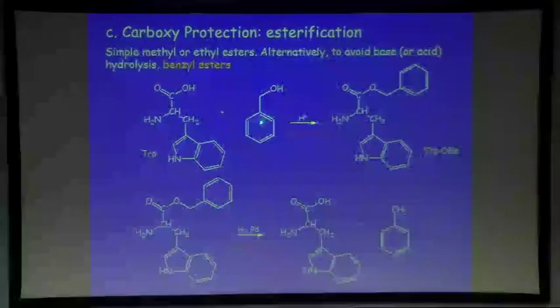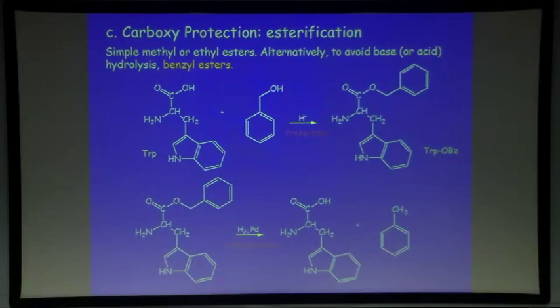Methyl and ethyl esters, you take off by the reverse of the initial ester formation, except now you use a huge excess of water, so that the equilibrium that was initially pushed to the right is now pushed to the left. So I'm just showing the example with benzyl. If you take an amino acid, and for this example, I picked something a little bit more complicated. Don't get confused by the spinach that's out here. The action piece is up here. Okay? And this is just the R group.